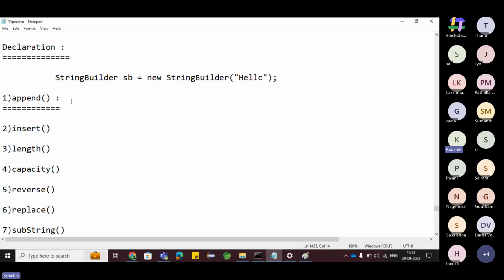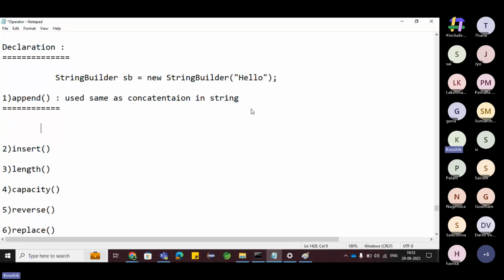Append is used the same as concatenation in strings. Whatever the concatenation method does in strings, the append method does in the StringBuffer and StringBuilder classes.